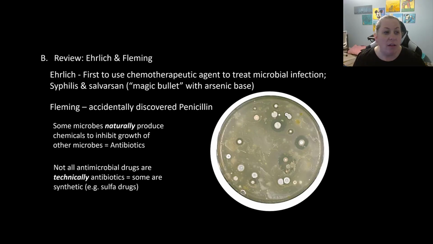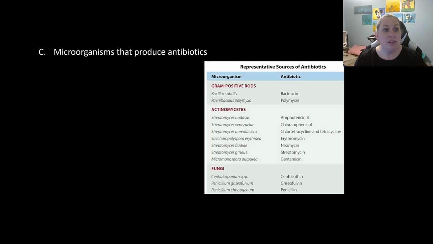Now, not all antimicrobial drugs are technically antibiotics. Some are synthetic, and synthetic means they're man-made. We make them in the lab, and an example of this are the sulfa drugs that are sometimes used to treat infections. All right, so microorganisms that do produce antibiotics are listed here in this chart.